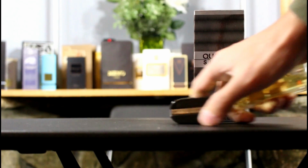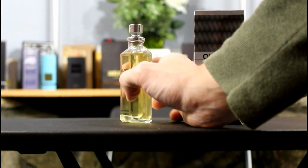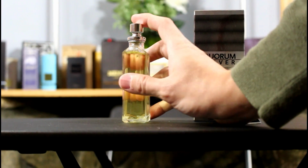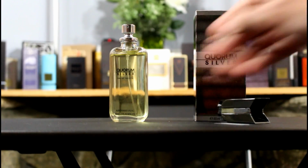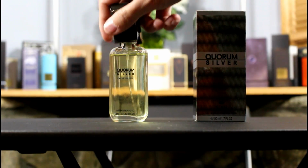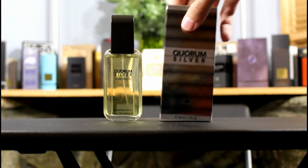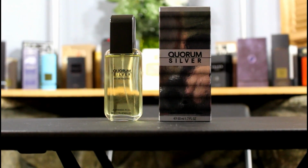This does have kind of an old school atomizer, so check that out. Definitely old school. But in actuality, this atomizer is fantastic. Check it out. Yeah, it sprays out a great amount of juice, atomizes it really nicely, and you can actually kind of control how much you spray out. It's almost like a discount version of a Dior sprayer or something. But that is the presentation for Quorum Silver.